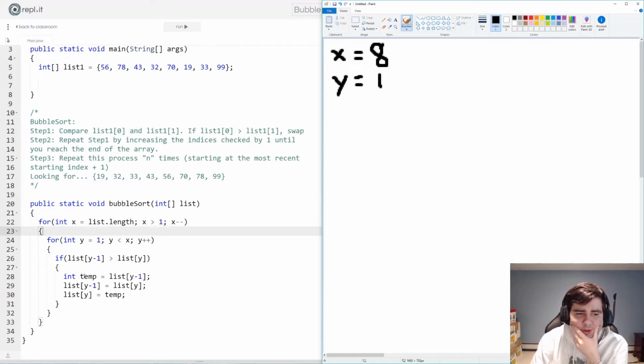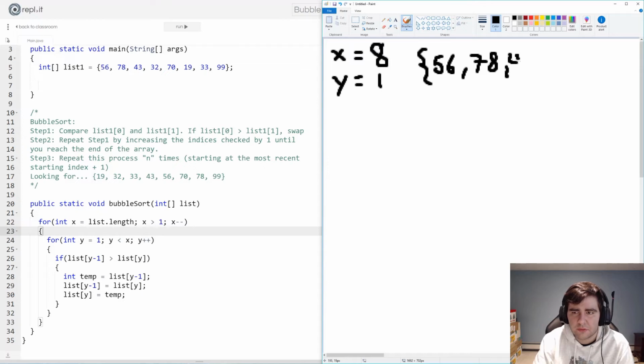Now in this inner loop, for each value of y, it checks y minus 1 and y against each other and sees if the earlier one is greater than the later one. So I'm going to write this out right here. We have 56, 78, 43.